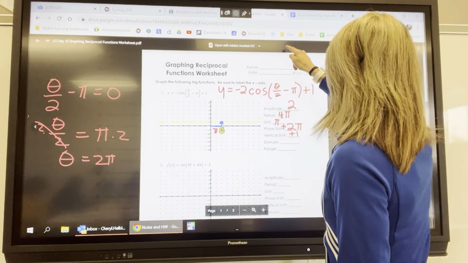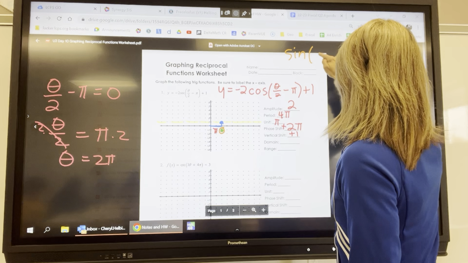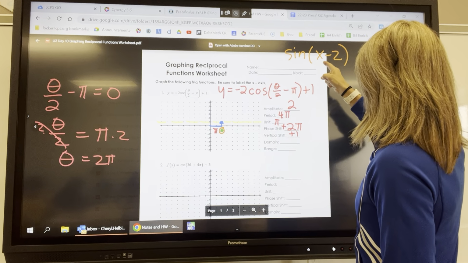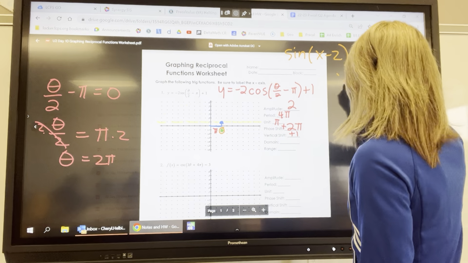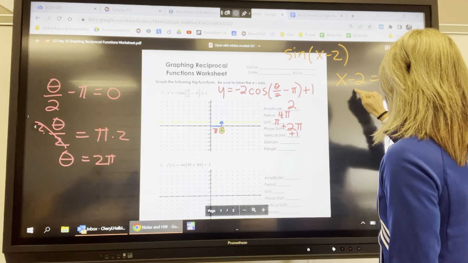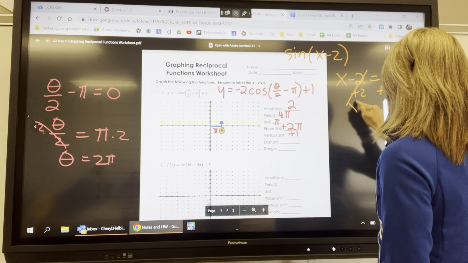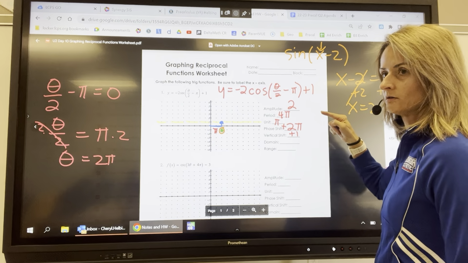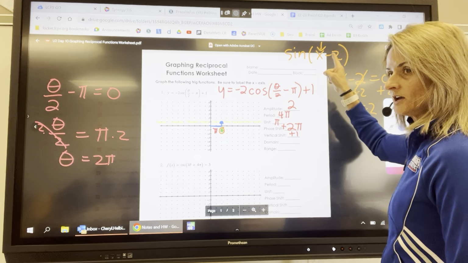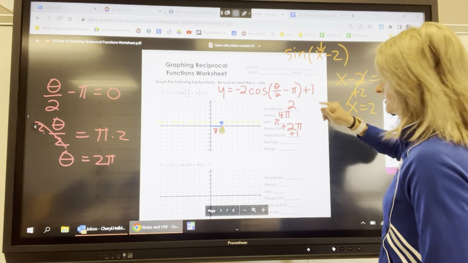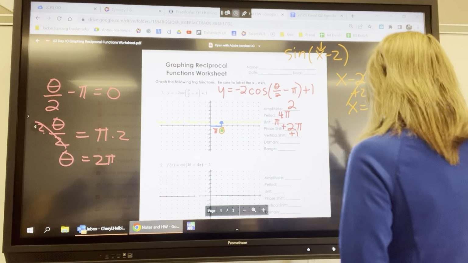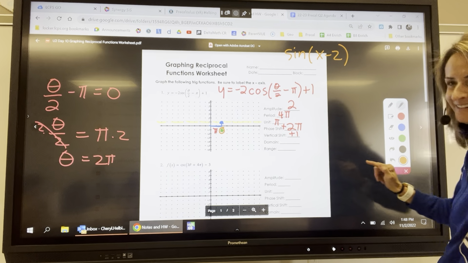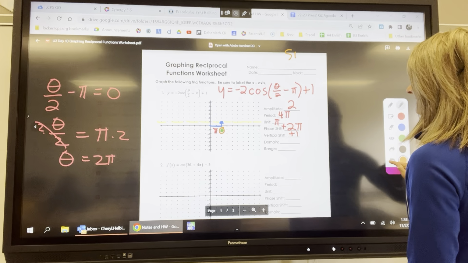just to simplify it, if I had the sine of x minus 2. In Algebra 2, we learned that it's the opposite direction. So this would be a shift right 2. But that's just because if you set x minus 2 equal to 0 and then add 2 to both sides, you'll see that x is a positive 2. So it's really what goes in here to make this equal to 0. So this would be a shift of 2 to the right, even though it's a minus 2. That's what I think you're thinking of. Oh my gosh, I'm psychic. Okay. Where are we at?